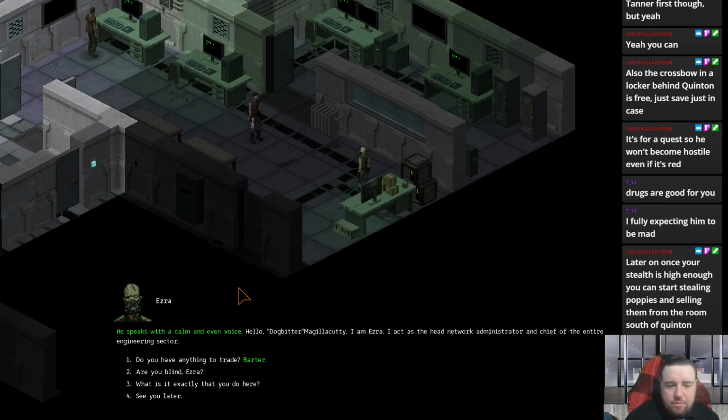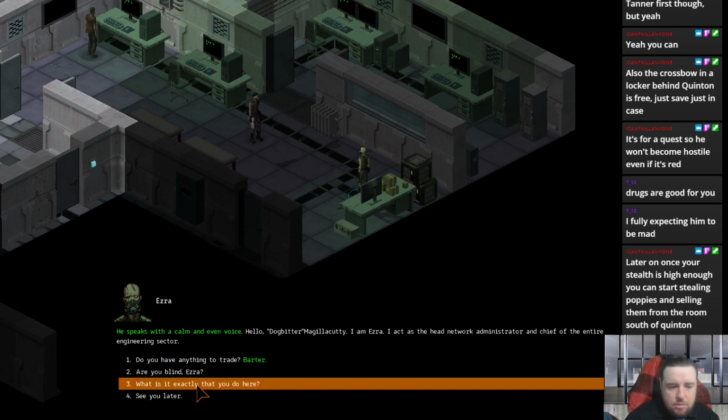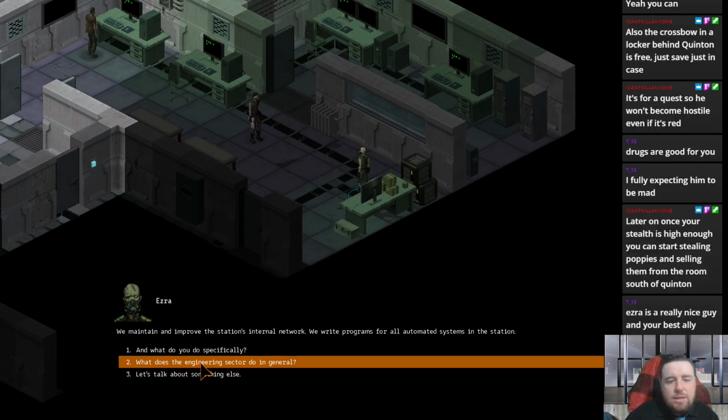Speak with a calm and even voice. Hello, Dogbiter Gilcuddy. I'm Ezra. I act as the head network administrator and chief of the entire engineering sector. What exactly is it you do here? Me, specifically the cyber department or the engineering sector. Cyber department? We maintain and improve the station's internal network. We write programs for all automated systems in the station.